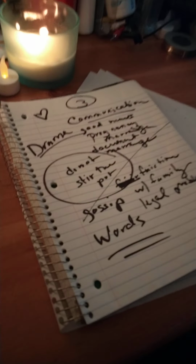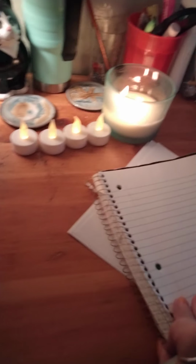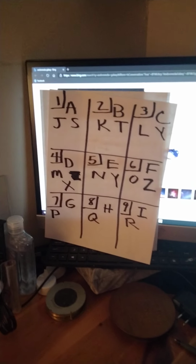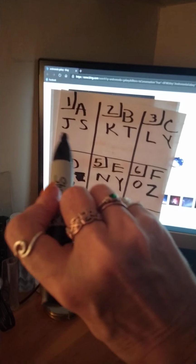A very happy year, if you steer clear of these things. Okay, now I'm just giving you the short version of this. And you can do this with your name number too. You can find out what your name number is, how you're perceived, and you can use this chart.